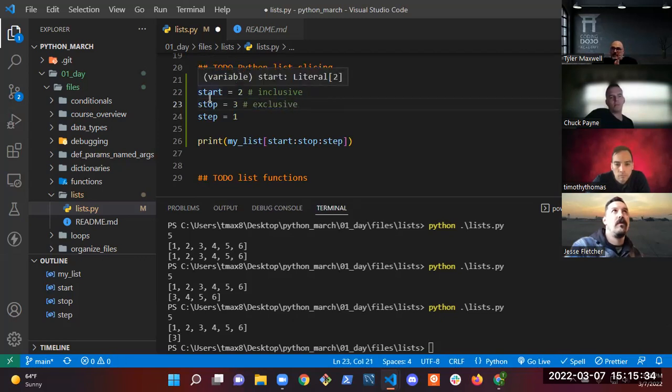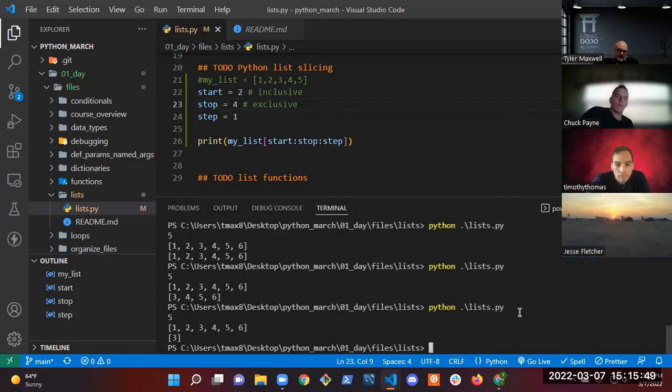So it goes up to that value and stops. So if I wanted to get the 4, what would I need to change the stop value to? 4. 4, yeah. Because that's going all the way up to the last index. Okay, so I get the 3 and the 4. Question so far?